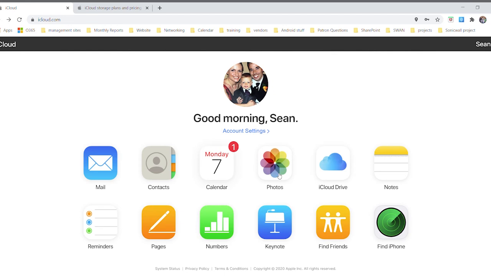So that gives you the option of having just as many things on your phone as you have on the cloud. So you can show somebody, say you're just showing them on your phone, a photo size that would look just fine on the small phone, but if you wanted to, say, print it up or blow it up or crop out a small part of it and still have the quality look good, you would have that larger version on the Photos app, or on the Photos storage place, I should say, on iCloud.